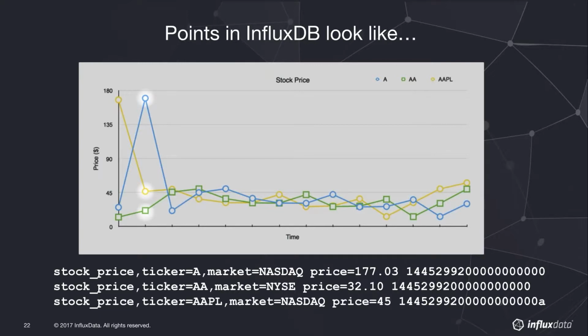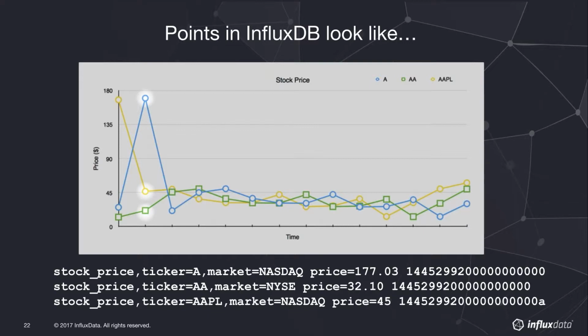InfluxDB data points look like this. We have here a stock market graph showing a stock price with the ticker type, the market, the price, and a timestamp. What you're seeing here, this first thing, the stock price, is your measurement. You can think of that as the title of a table.